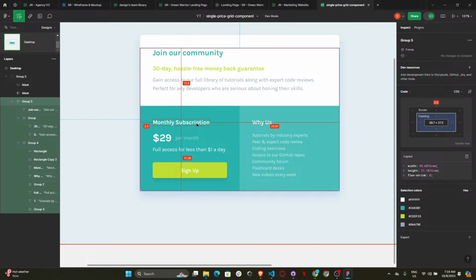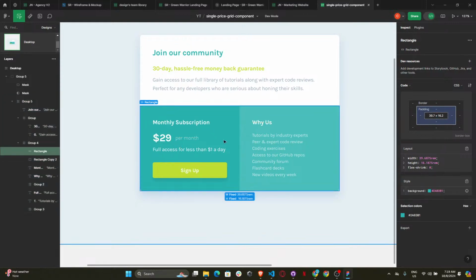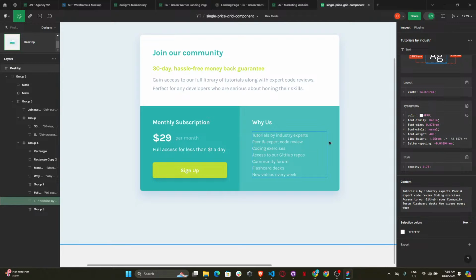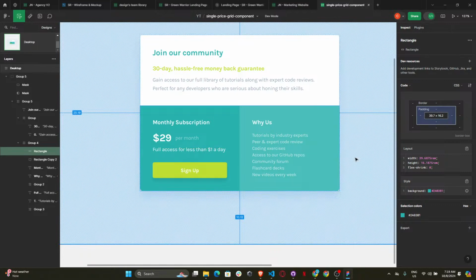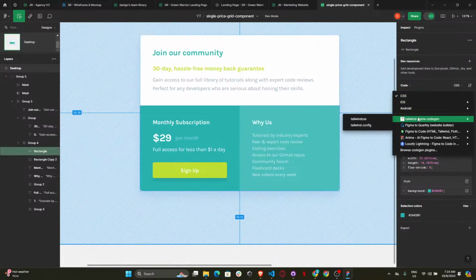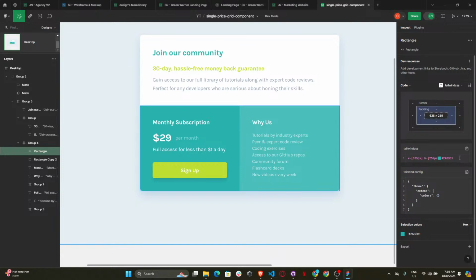Okay, so for now, first, let's add the styling for each and every block that we have. But here we do have different styling. So let's see what exactly we have here. For this block, it shows background as FFF. That is kind of white, but I don't understand why it's different. Okay, but anyway, we'll just copy this one first. Maybe let's see, do we have the main configs?